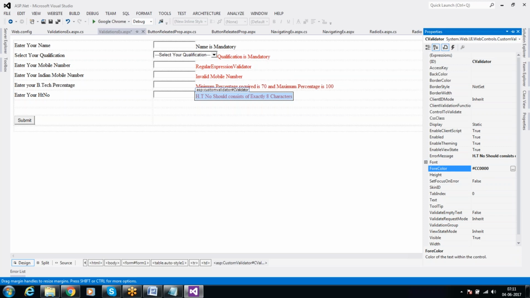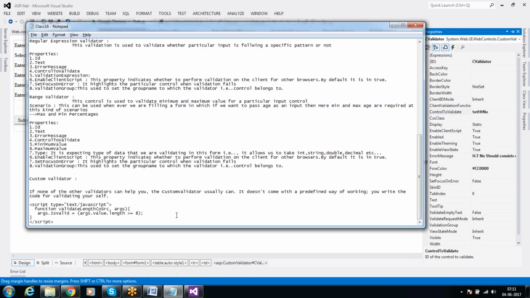Next, here we have a few things. Control to validate: what is the control that we are going to validate? We are going to validate this one, the txtNumber. Next, I'm going to copy the existing properties for this.